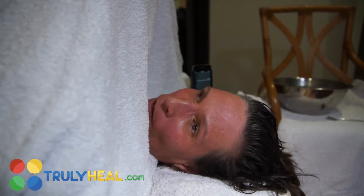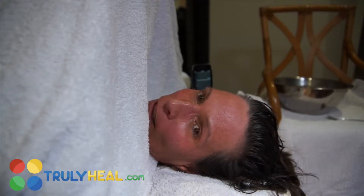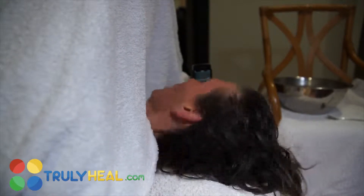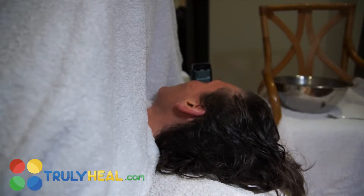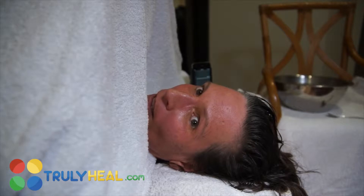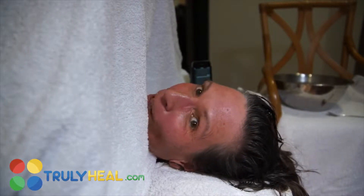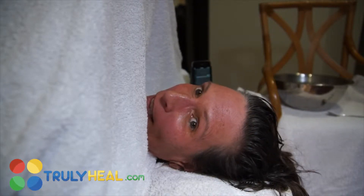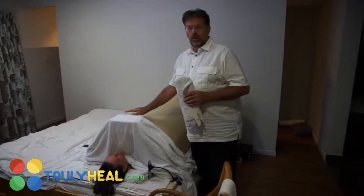Sabrina explains: 'I went up naturally to 38.9°C. Even the inside of the dome is actually quite cool compared to my inner heat — I feel like I genuinely have a temperature. It's not bad; I'm feeling very well, but it feels like I have a real fever.' She's now stayed in there for almost 45 minutes and is still holding at 38.9°C, completely consistent without any external heat. It's cool in the dome but she feels the inner heat.